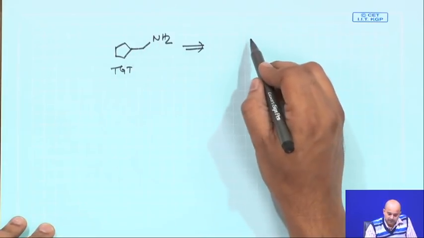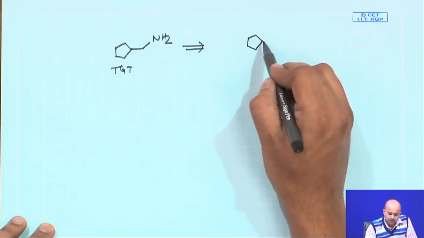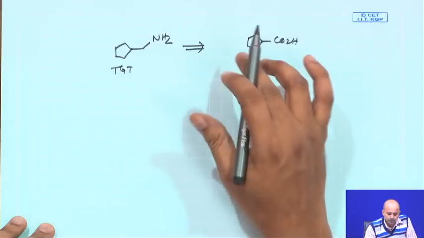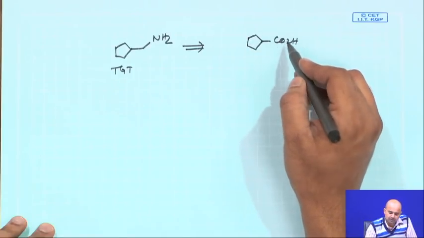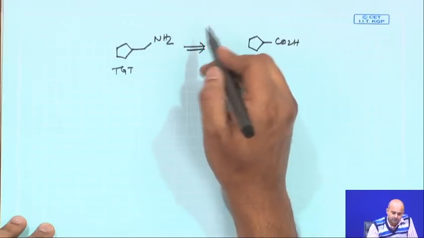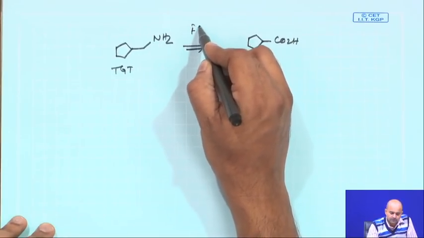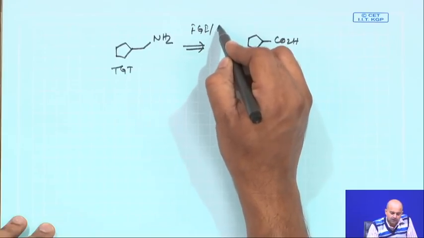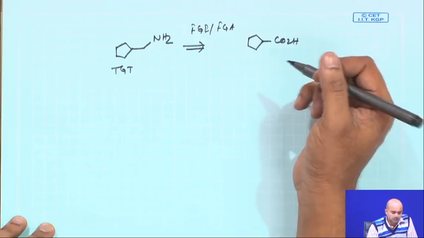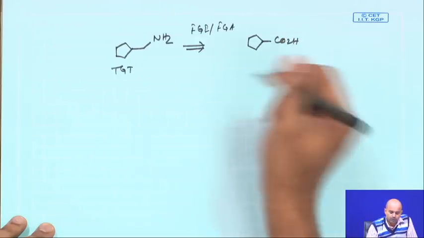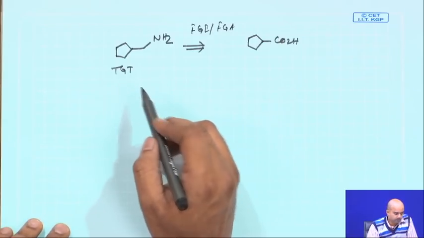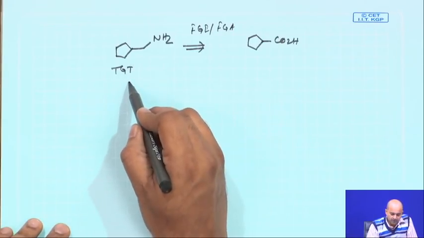is a cyclopentyl methylamine, and the starting material which was given to you is cyclopentane carboxylic acid. It is basically purely FGI, the starting material already having an appendage or this functional group here. So, in true sense you can simply call it an FGI or functional group addition. Now, let us see what are the reactions which will give you access to this kind of compound. This is an amine.